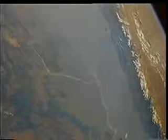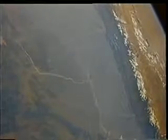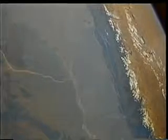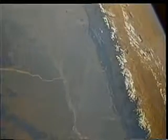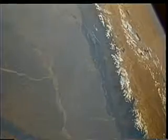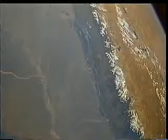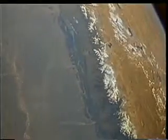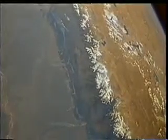This is a tremendous view of plate tectonics in action. This is the Indian plate meeting Asia, arising in the Himalaya range. And in the foreground, you can see the Ganges River here, several of its tributaries and alluvial fans that feed into the Ganges, and the foothills to the Himalaya range. And this is literally the roof of the world.